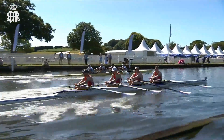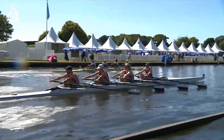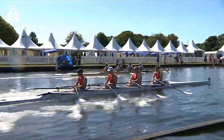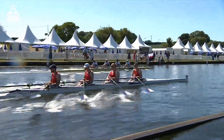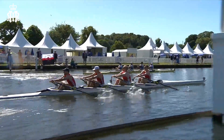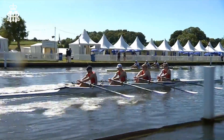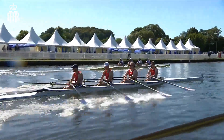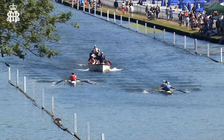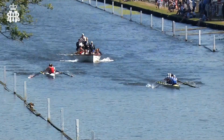It is the crew from Bayer Leverkusen that's got about half a length lead over Agecroft. I was chatting to a couple of Agecroft members this morning and they were saying this crew was absolutely delighted to qualify for the Prince of Wales this week. They've got a lot of ex-world-class star athletes in this crew — lots of power — absolutely delighted to be here racing this fantastically famous course. They churn out some good athletes at Agecroft; over the last few years they've had a pretty good production line.